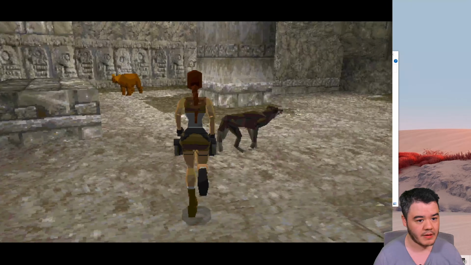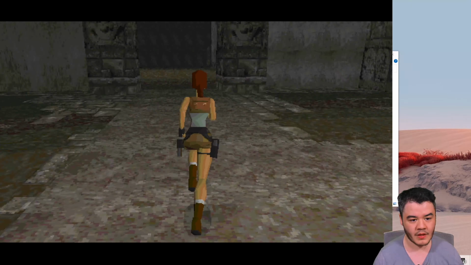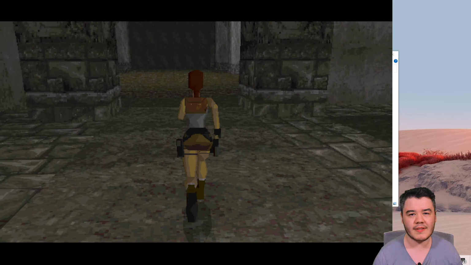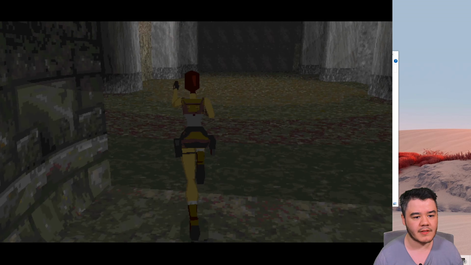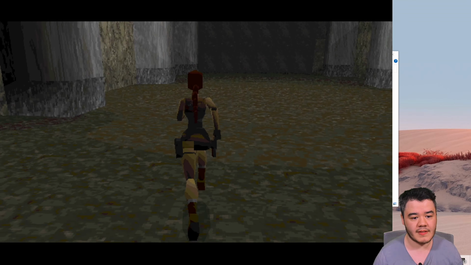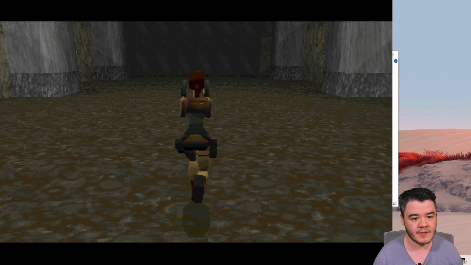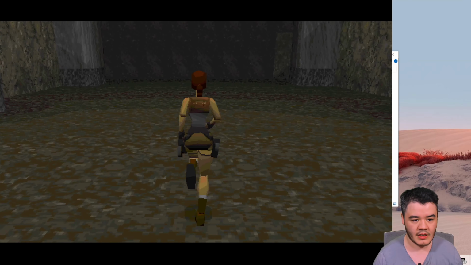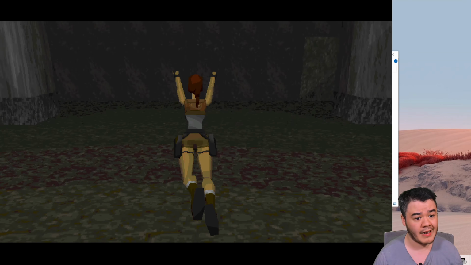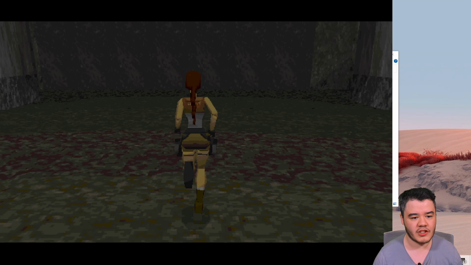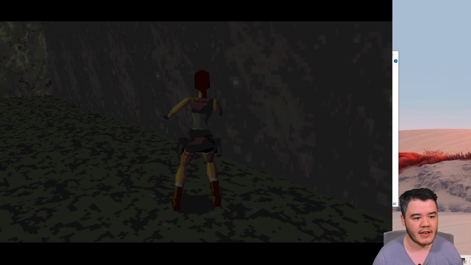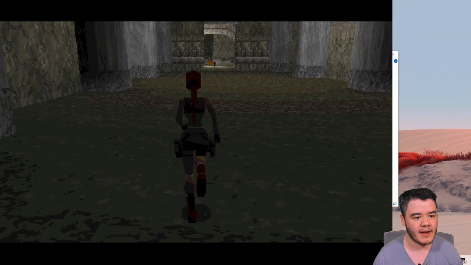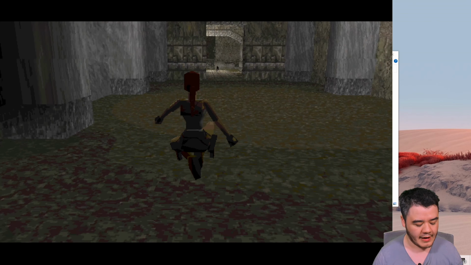So here we are playing ourselves, okay? And it actually controls like regular Tomb Raider. If anyone's played classic Tomb Raider, it controls the same. Space bar draws your guns, action is to shoot, alt is to jump, grab, but she doesn't really do more than that. She can't do a roll, she can't do a 180. And for the most part, I think you are just exploring these kind of empty chambers.